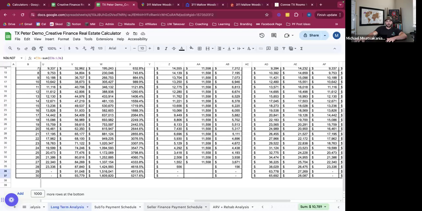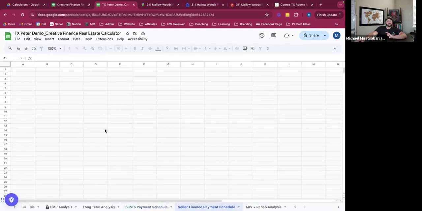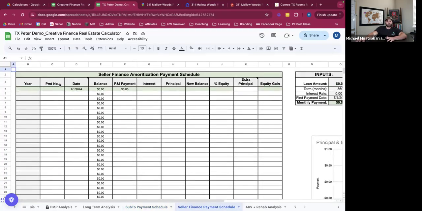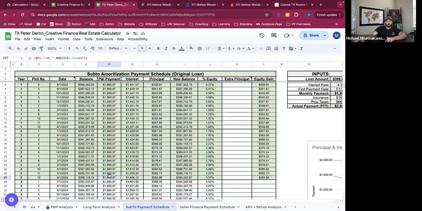And we talked about long-term analysis. And then just as always, you have the amortization schedule, which for a seller finance loan, there's nothing here, right? For a seller finance loan or a new loan, you're just creating one from the start. But for sub 2, it's very important to understand where you are coming into the loan, because the further along in the loan you are, the more of each of your monthly principal and interest payments are going towards the principal side. So the further along you are, the better it is for you, because the majority of your monthly payment goes towards principal, which pays down the loan, which adds to your net worth each and every month. Cool. Any specific questions I could try to answer?